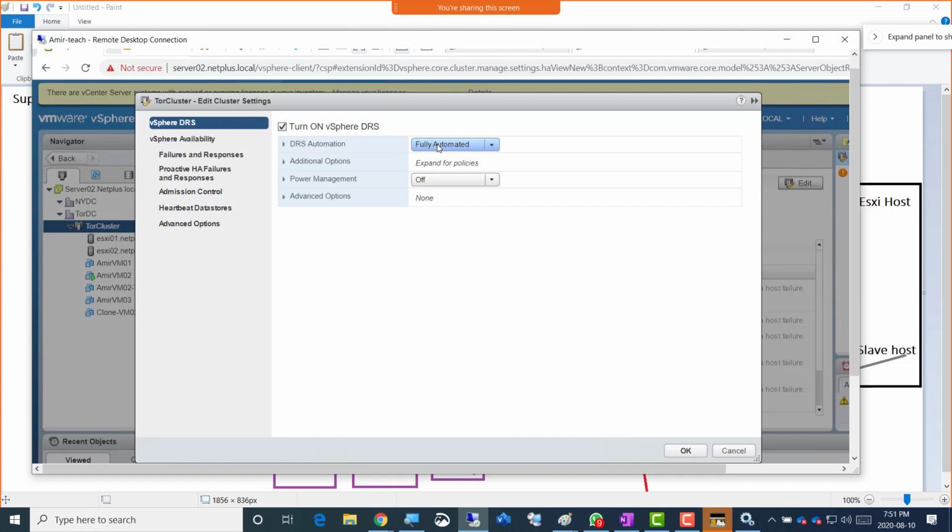DRS is not a short one. It's not as long as HA, but it's still a bit long. If you want to break now, then we can start this longer topic. But if you don't want to break, then we can continue.